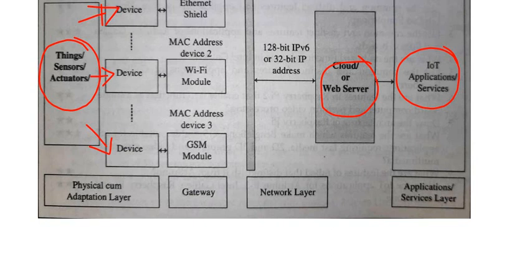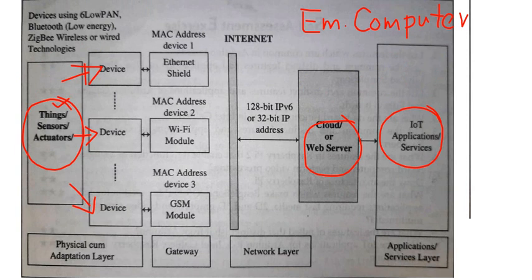Then using these mechanisms, these things get connected to the device. We have already seen these things in our previous discussions, right? So it could be Bluetooth or Zigbee, wireless or wired technologies, near field communication, Wi-Fi, whatnot. We have already seen the different communication technologies which have got their own way of communicating with the devices with their own protocols.